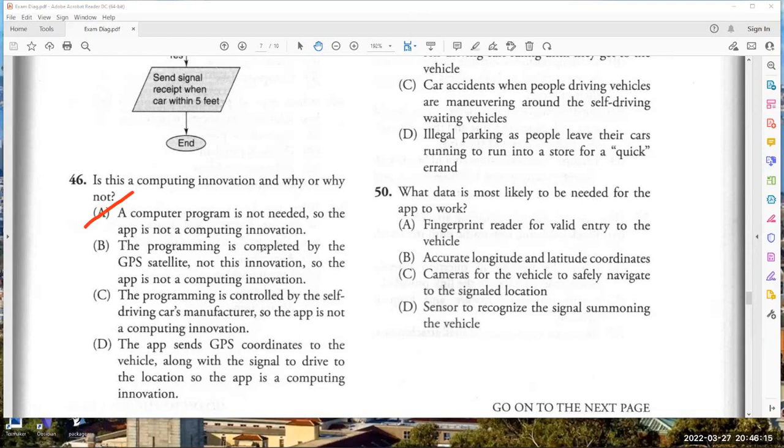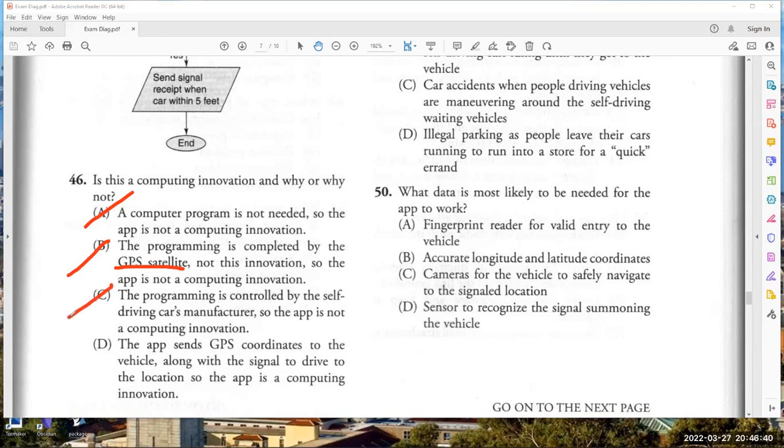So this is not an innovation. No, GPS only provides the location. How to call the car and have it self-drive to you, that's the innovation. So this one, no. Programming controlled by the self-driving car's manufacturer? No, you actually need to provide the algorithm to guide the car to you.